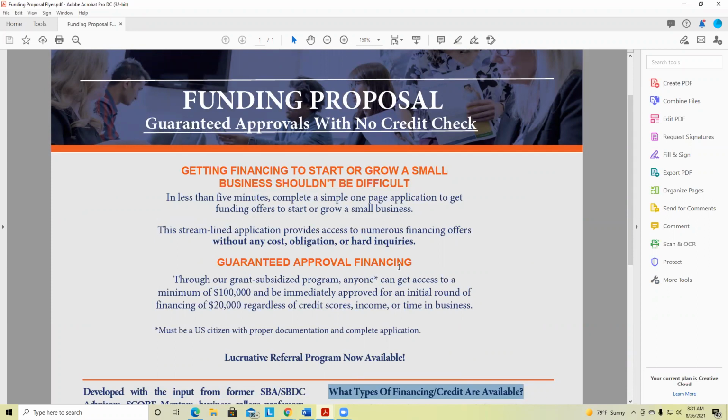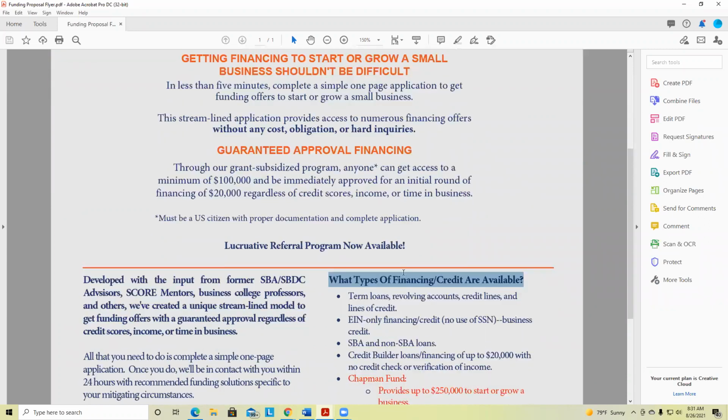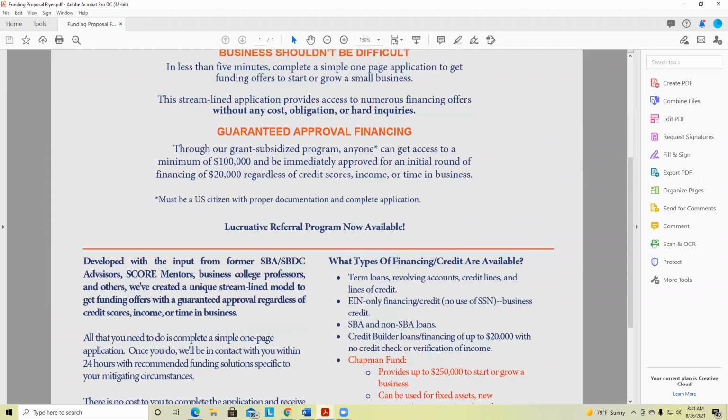Funding time frame, Bernard's asking. What I have to be careful about is that we always go back and say there are different types of financing and credit. Each has its own underwriting criteria, and that was on the agenda for today to clarify. It's not one size fits all, like, oh, I'm approved for all of these, I want all of them. But we only need to meet the underwriting criteria for one of them in most cases.